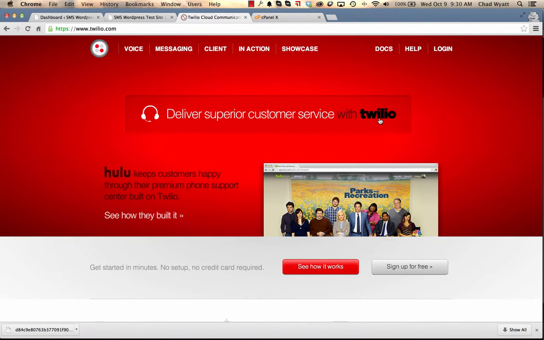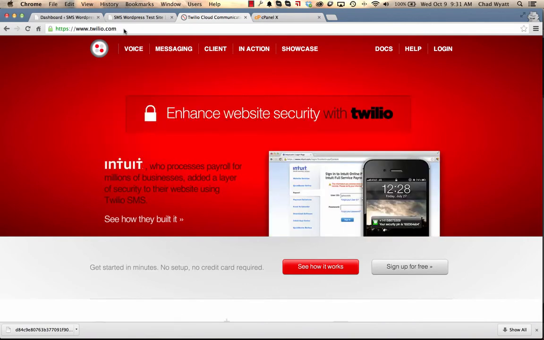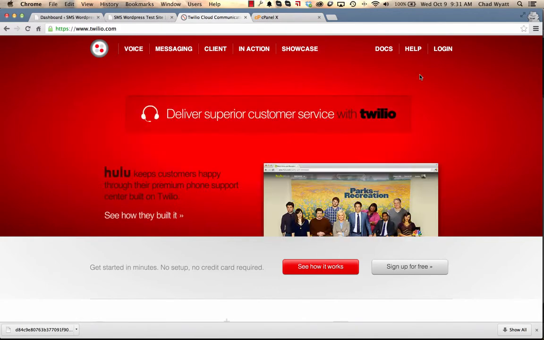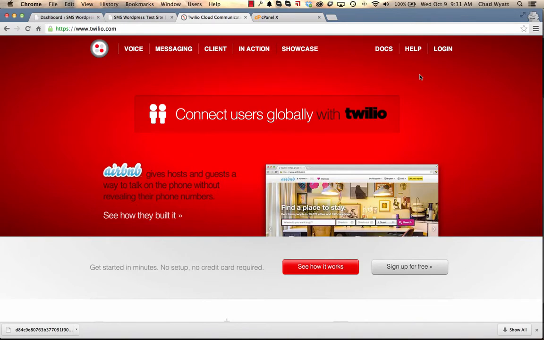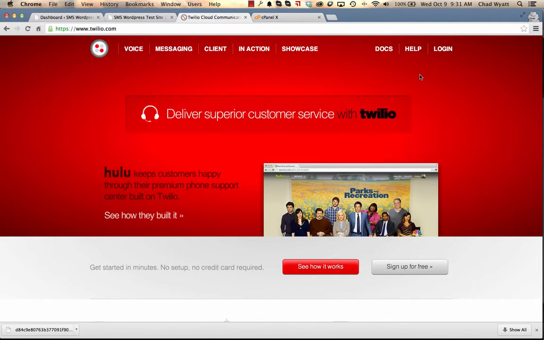The first thing you're going to need, there's a couple of things that you need. Three primary things. The first one is an account here at Twilio.com. Twilio is a third-party service, and it's kind of the backbone provider of local phone numbers that are SMS or text message capable, as well as voice. And the plugin I have will integrate both with voice and text messaging as a way to communicate.